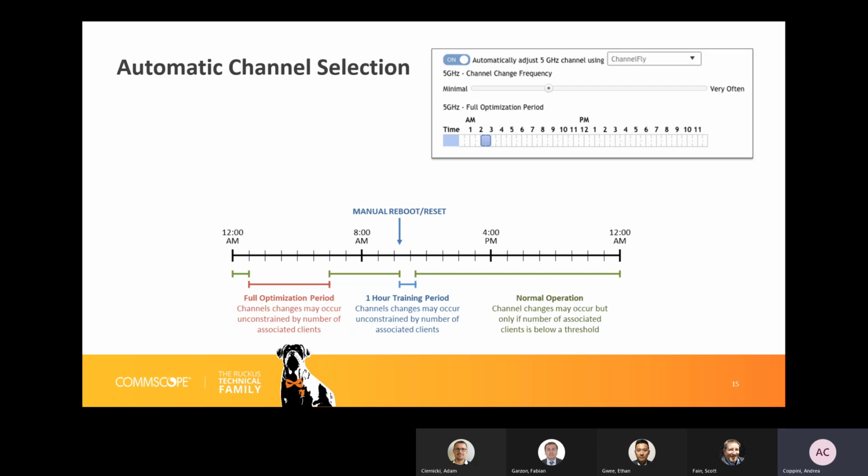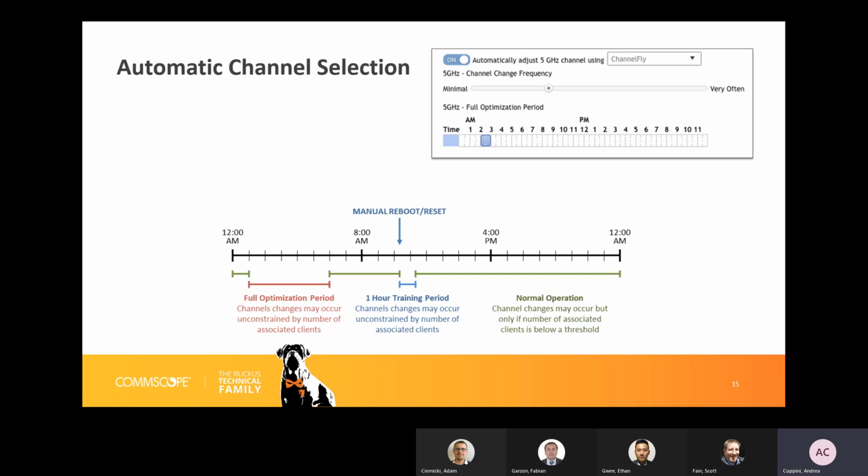So during normal operation, that's the green part, the channel changes will occur, but depending on how many clients are connected, it will not change. There's a number, and that number is increased as you slide it up to very often, which basically says, hey, if there's X number of clients connected, then don't change the channel, right?